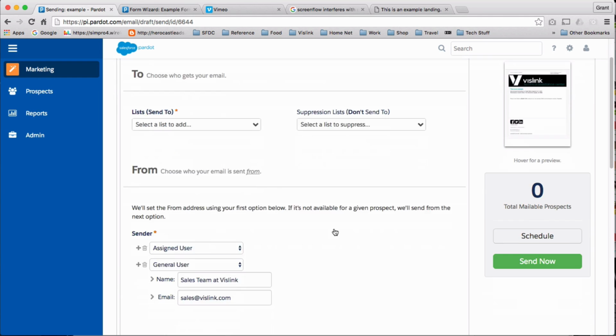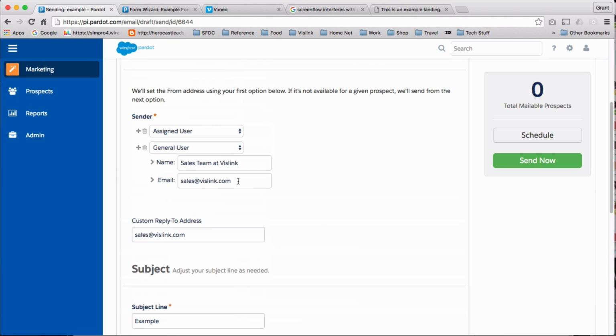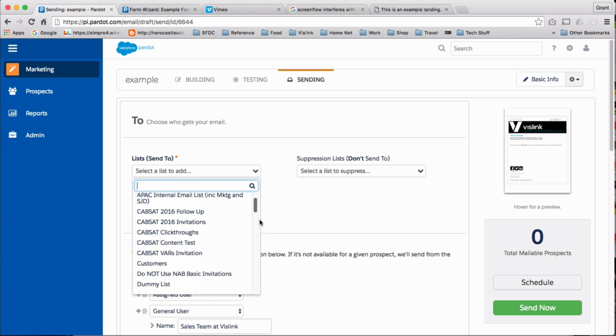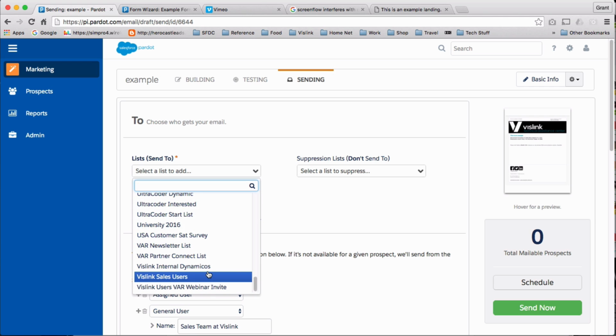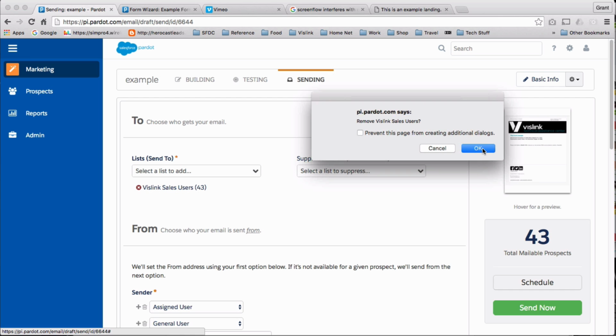And you can save this at any point. The thing to bear in mind is you can save this setup and it remembers everything, so you don't have to do it all in one go. Then you want to send it to the list you want to send it to. So you look for the list that you created for this. That's an internal list, but we could send it to that internal list. I'm not going to send it. Okay, and then you'd hit send.